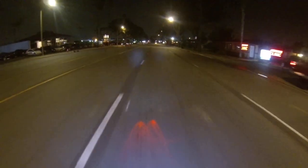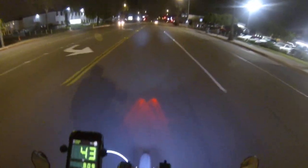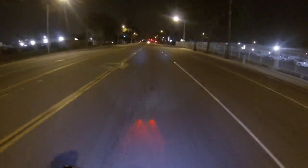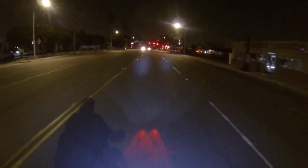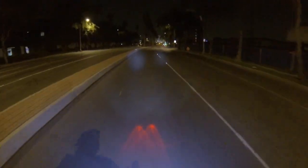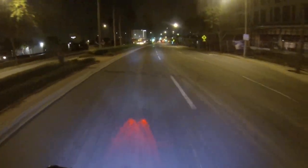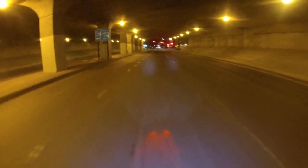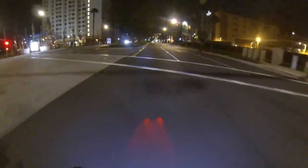Fuel consumption on this bike is pretty much around one amp hour per mile at 45 mph, so I like to keep it there. In the morning with no traffic and almost all lights green, this bike consumes way more than in the afternoon. When I'm riding home, I can ride however I want without worrying about depleting the battery because traffic is always limiting my speed, and all those red lights mean coming to a stop.